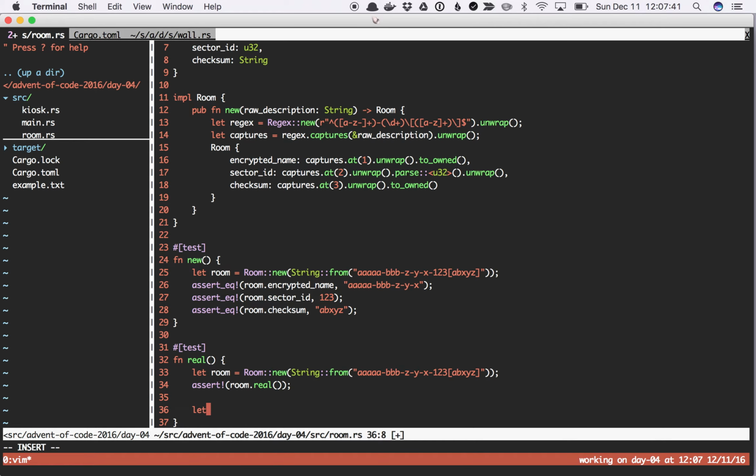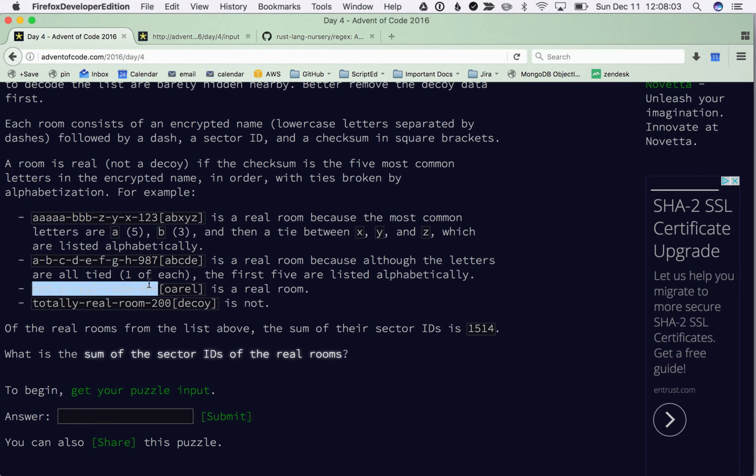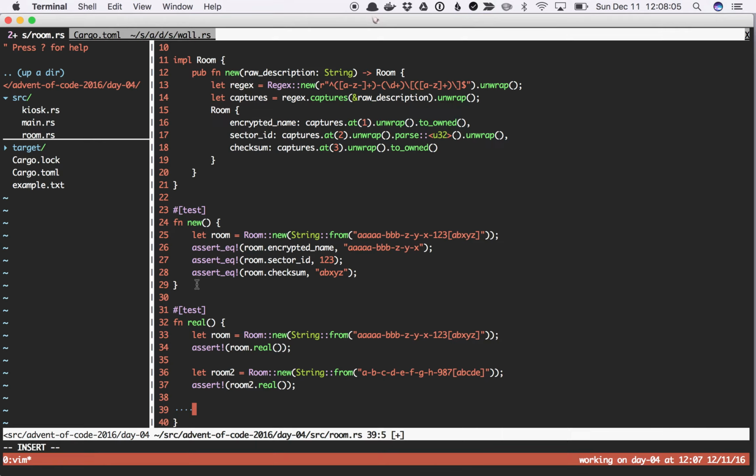So we can say let room2 equals room new string from this guy, and we want to assert that room2 is real. And then this next one is also real. Okay.